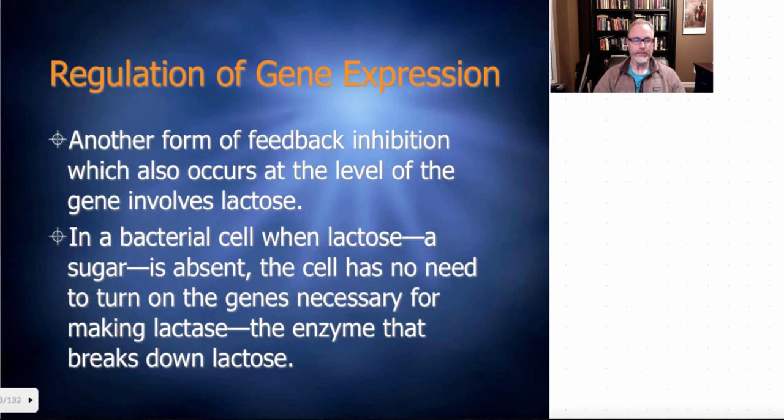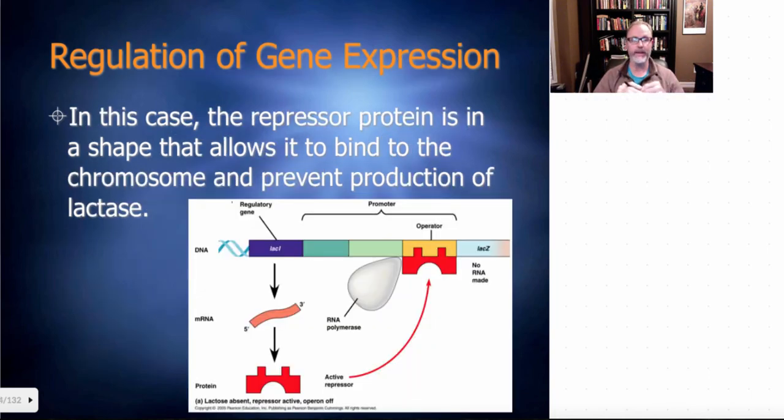All right. So another form of feedback inhibition that bacteria use involves lactose. It works a little bit differently than that tryptophan regulation that we were just talking about. In a bacterial cell, lactose is a sugar that consists of glucose and galactose. It's a disaccharide. You probably remember when we went over that earlier in the class. But when lactose is absent, when we don't have any lactose, we don't have any need to make lactase. We don't need to waste the energy to make an enzyme for something that's not available. Okay, so what happens is you can see this repressor protein is bound, it's locked in place, and it prevents us from being able to make any of the lactase protein.